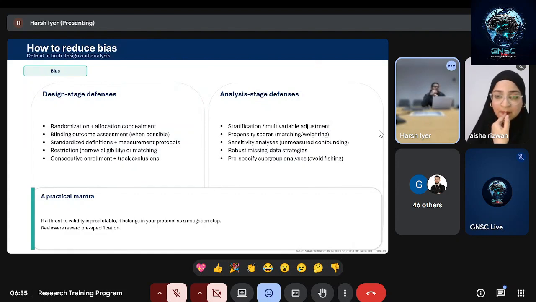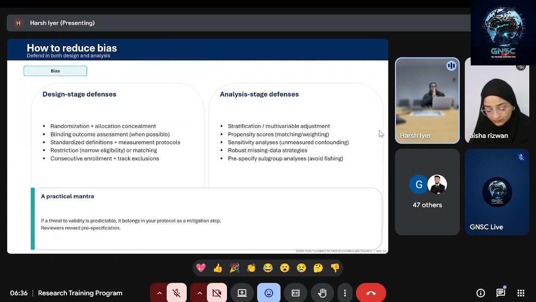But there is a workaround. If you're trying to look at 2 different types of catheters or stents that could be used for endovascular procedures, you can randomize them and say that care is going to be similar, pre-op, post-op, everything is going to be the same. The only difference is we won't tell you, and even the surgeon does not know what stent they are working with. Is it a drug-eluting or a non-drug-eluting stent? So that would be the way, but that's again being very minute, very specific with your research question.